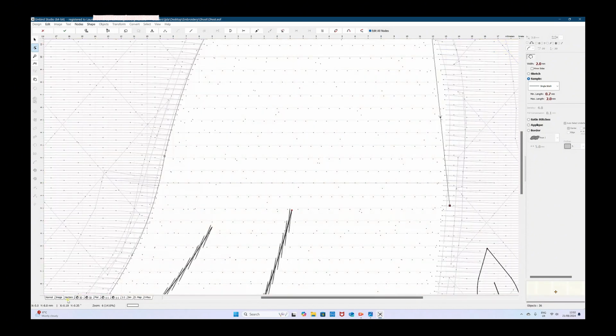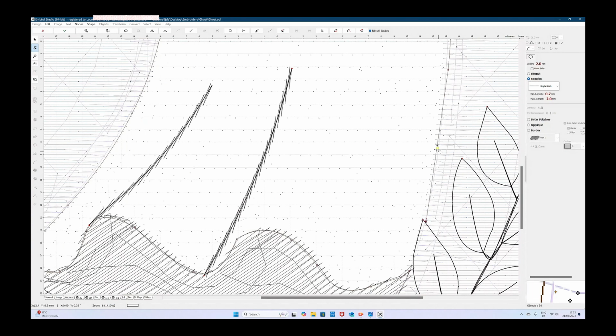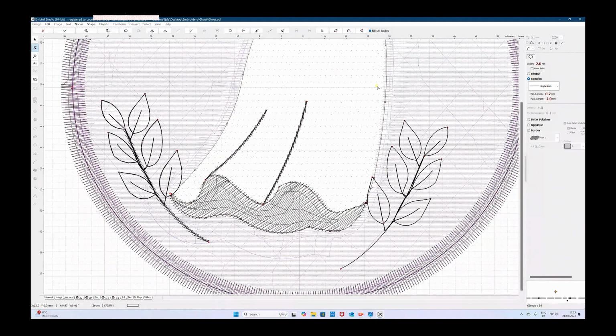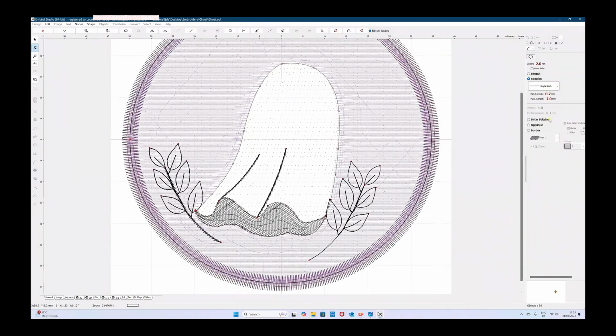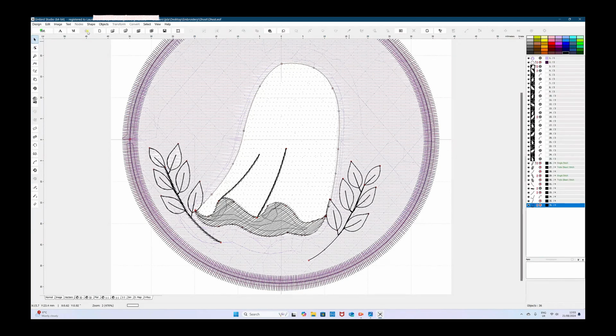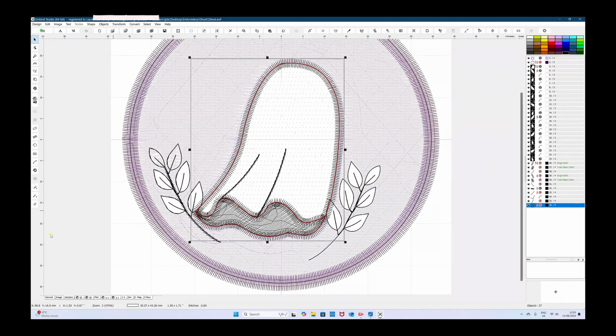I'll go to my vectors again just to see where the end of the ghost is and where the lilac starts. Because the satin stitch is quite thick, it'll cover any gap that occurs anyway. So we're going to go into satin stitch, and I'm also going to increase the pull compensation on that a little bit, but I don't think I want this satin stitch to be as wide, so we'll bring it down to 1.5, press generate stitches. Yeah, that's what I wanted.